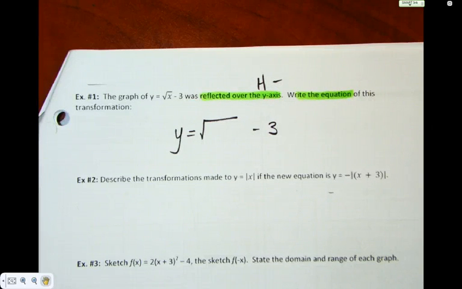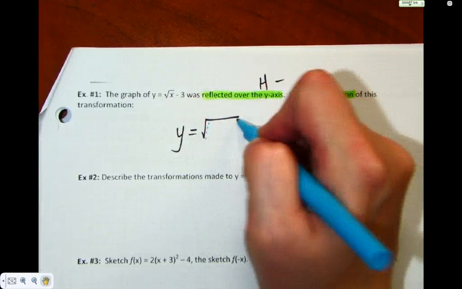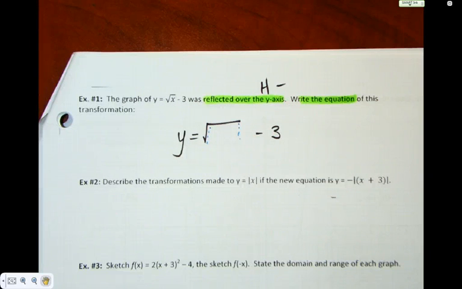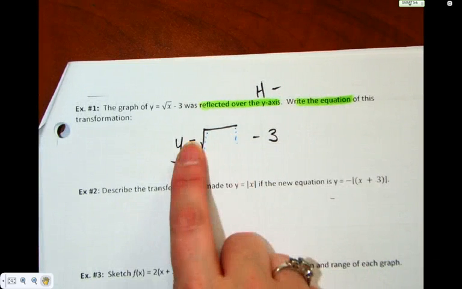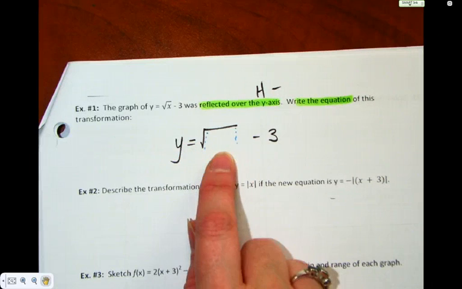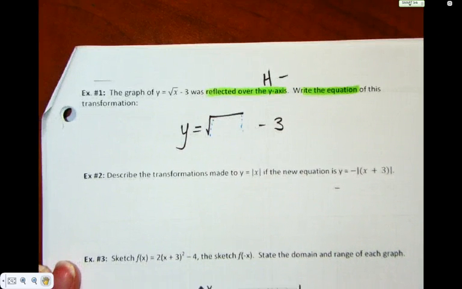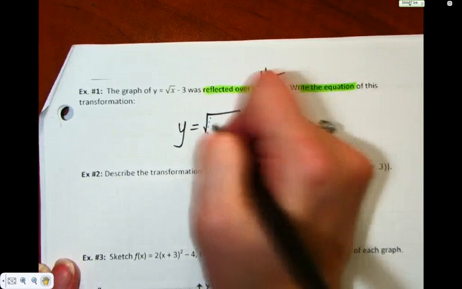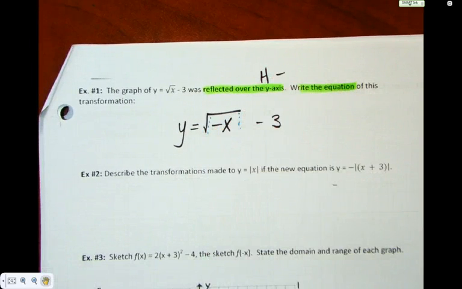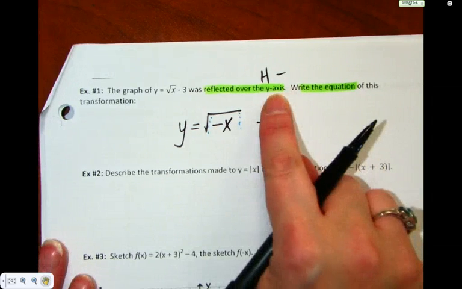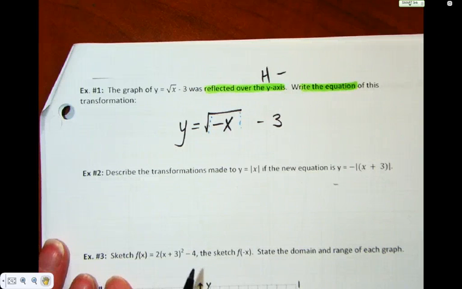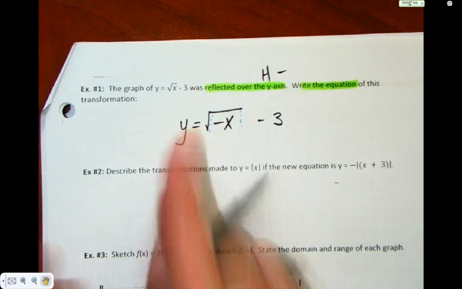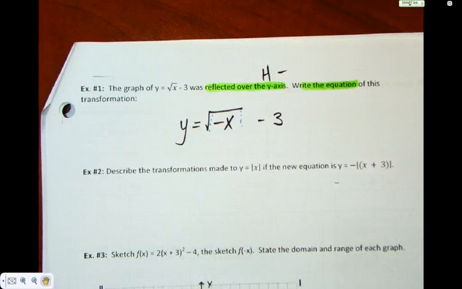Now keep in mind, we talked Friday, sometimes we get lazy with these brackets that are really under the square root. Really, the question is asking, does the negative go in front of the square root or under the square root? Where are horizontal things? Are they in front or are they under? Under. So there is a horizontal reflection. If the question had said reflected over the x-axis, where would we have put the negative? Outside, in front. Okay, so that's the difference with a square root. Again, there's brackets, but we kind of get lazy drawing them.